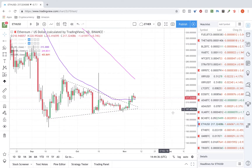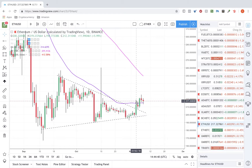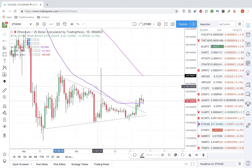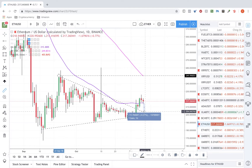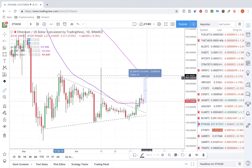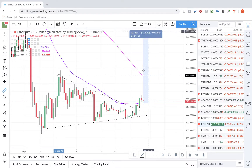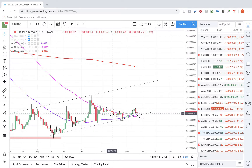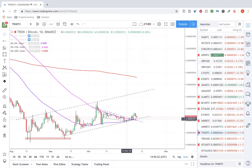Ethereum is a similar setup — holding the 50 MA on the daily very nicely, which we love to see. We saw a breakout and a retest candle; this is not a bad reload area if we can hold this on the daily. I think it could take off straight to the 200. Look to the left for your targets — it coincides with the 100 MA. We could see it drop another five or ten percent, but then a 15-16% rise is easy. This is a good reload area right in the channel.